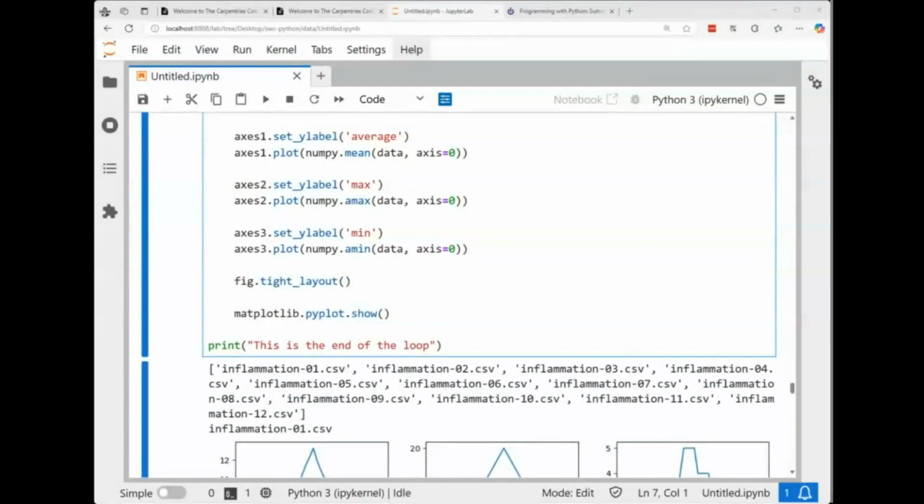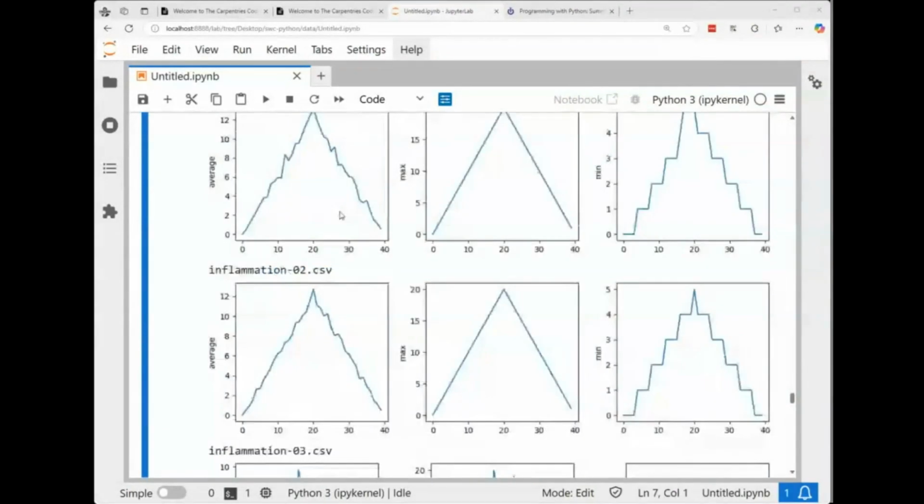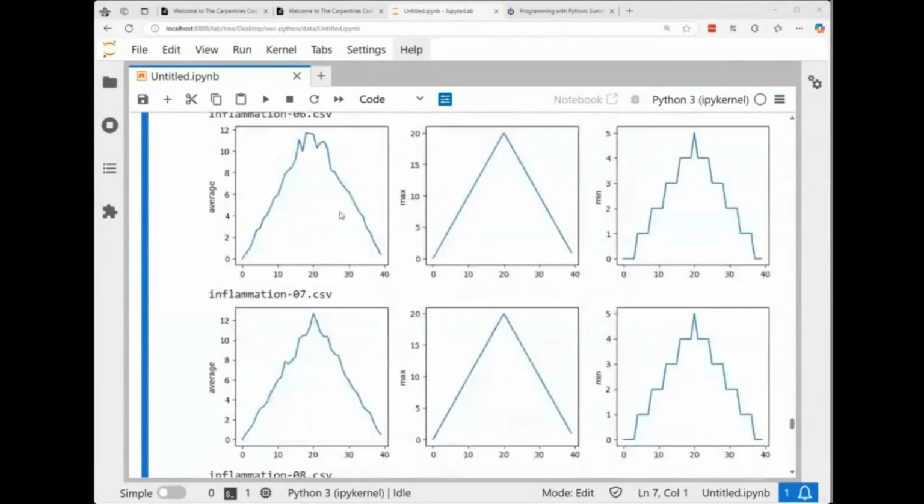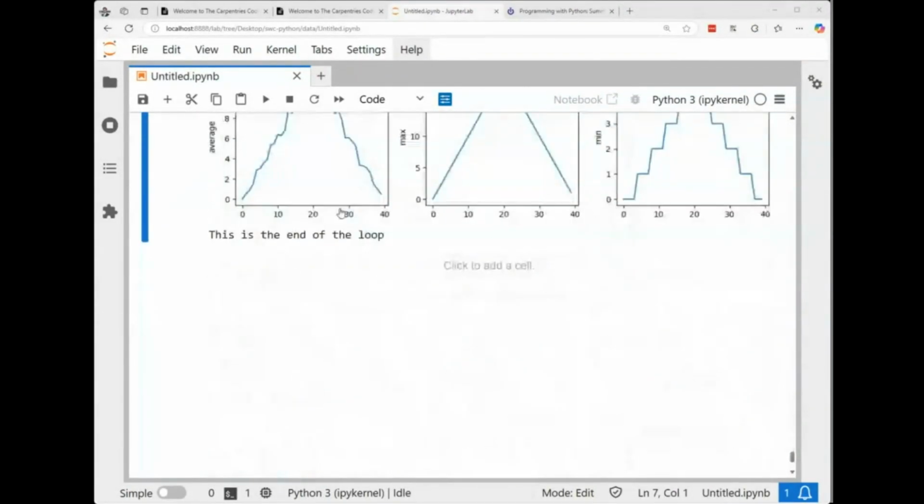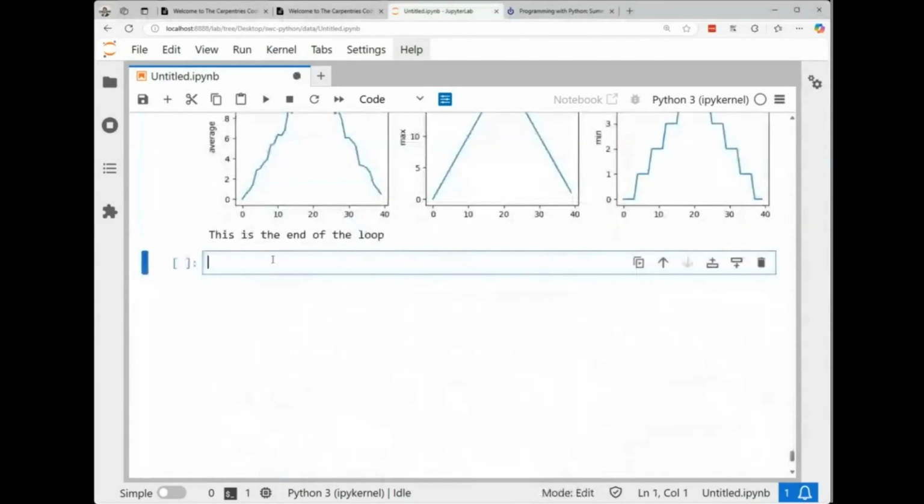Okay, so the next thing that we will learn is about conditionals. We have seen the for loop, and now a conditional. A conditional is when we have a value and you can create a branch.